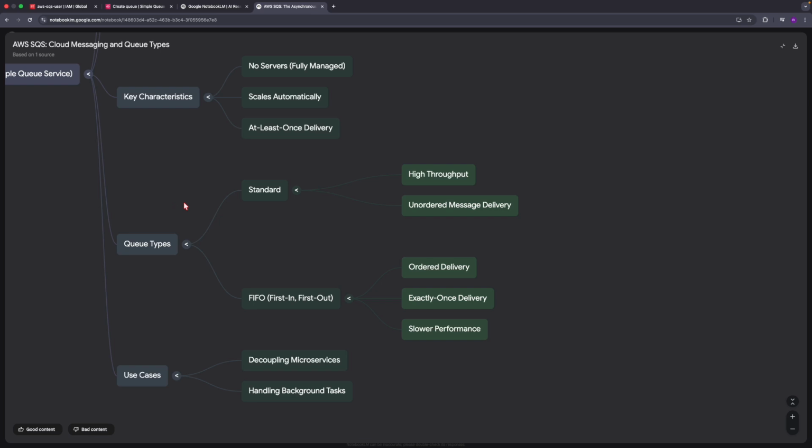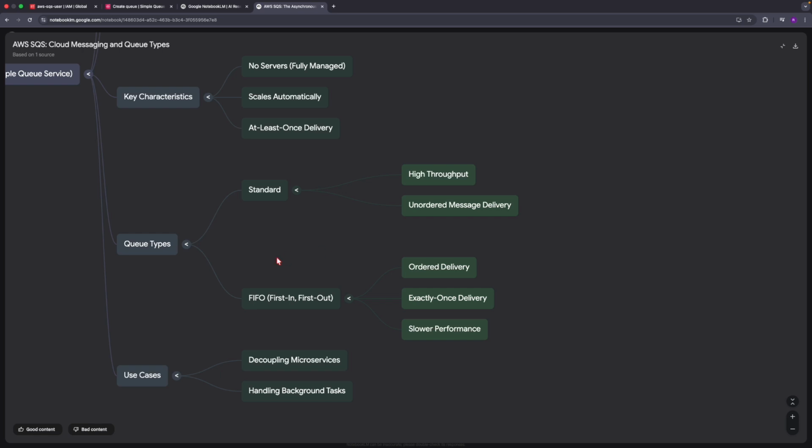Next come the queue types. As I said, there are two types: one is the standard queue and the other is first in, first out. With the standard queue, we get very high throughput, because it doesn't need to manage the order. It just needs to store the messages in the queue, and then they get polled by the services. The high throughput is possible because of unordered message delivery.